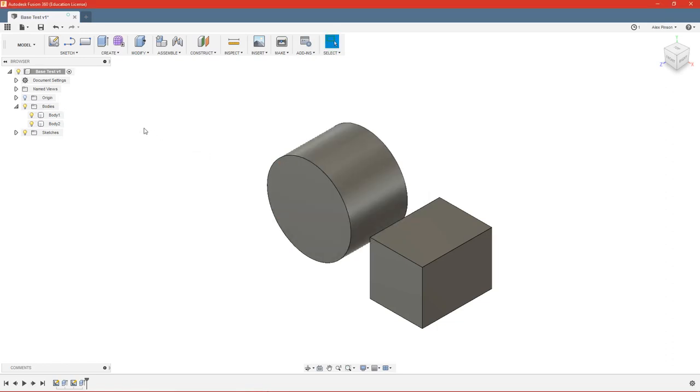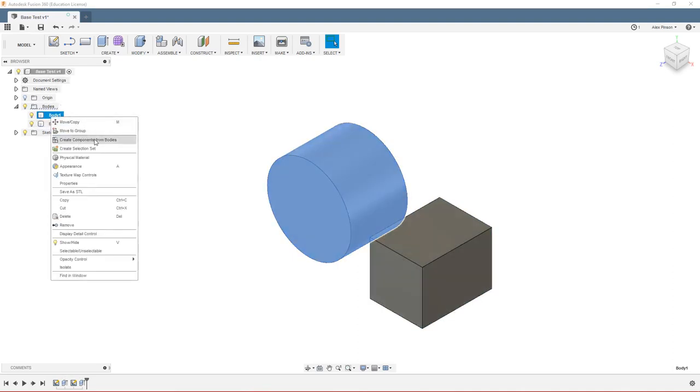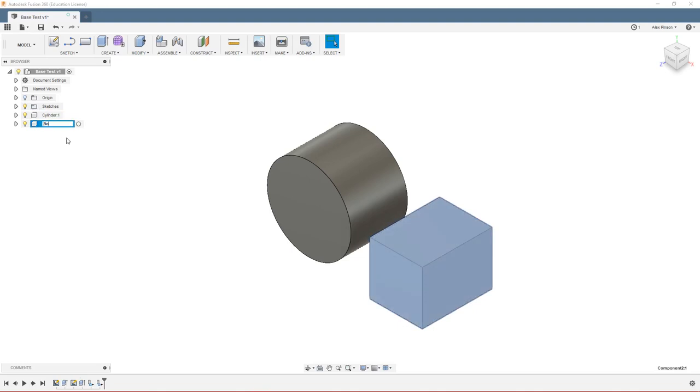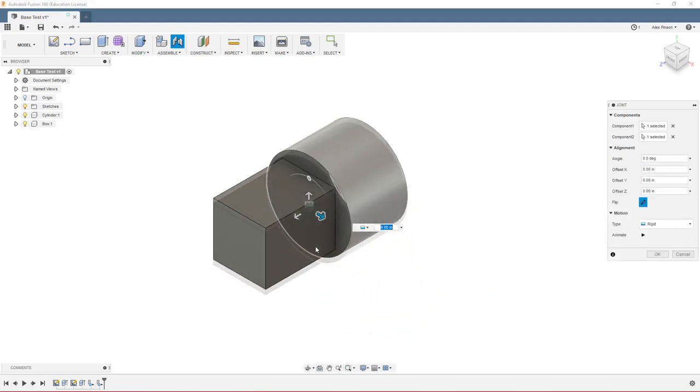So in order to do that and be able to assemble them, I need to make these bodies into components, which is important to do anytime you have separate bodies anyways. So typically, a component should only really have one body in it. So here I need to move these two into their own components. It's good to not have any bodies in your top level component here. So you'll see I can right click on it and I have this option to create component from bodies, and that moves into a component here. We can go ahead and name that cylinder. We'll do the same here. And we'll just call it that box. So now we have our components created instead of our bodies. And you'll see it now is going to let us move them together and join them.